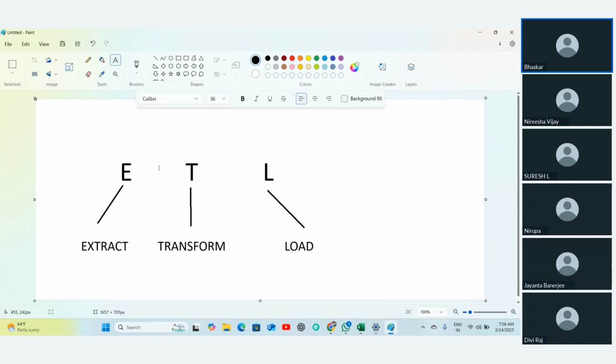But in Informatica Cloud, everything comes under a single umbrella. That is one web-based application in which we have all these different subtypes of components: administrator component, repository manager component, data integration component, application integration component.